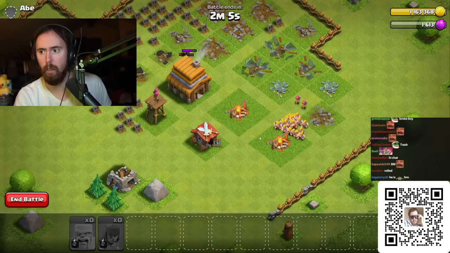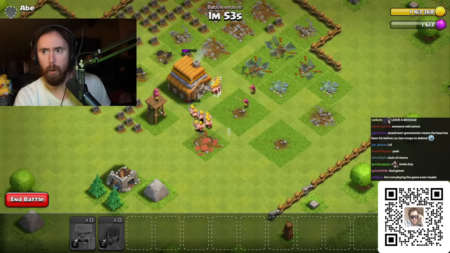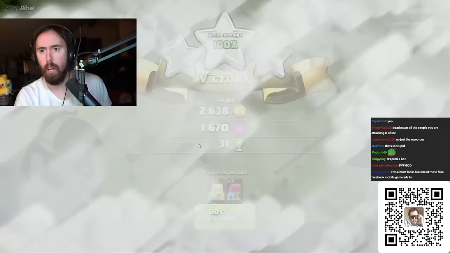So you're telling me somebody lost this? Okay, so now we go in, we attack this, right? And then we kill the archer tower. Nice. Oh, this guy's getting annihilated. Wow. Losers lose. Holy shit, that was easy.